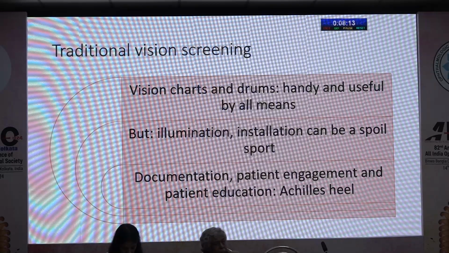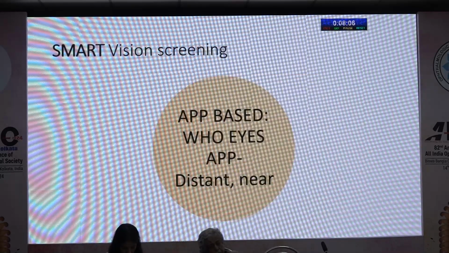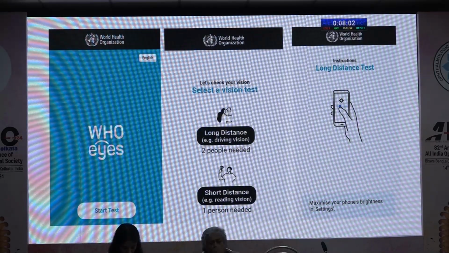But we can modify it, and this is one thing that we have been doing since last October, World Sight Day. This is the app, which is a WHO app they came up with, and this is a wonderful tool. We have been doing this since October with all our camps, be it school camps, rural camps, diabetic retinopathy, or glaucoma screening. We use only this app, but yes, we are also parallelly doing a comparative study with the traditional vision documentation. It's a very simple app using the mobile.